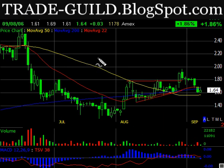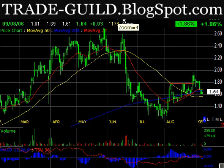There was a MACD divergence. Let me just open up this chart a little bit. Let's see. We had a MACD divergence between June and July. And basically what that was, as price was moving down here in June and July over here, we have this negative trajectory. But in MACD, we have this positive trajectory. So this was telling us something was going on. We're possibly approaching a bottom. And that was one of the calculations that went into my analysis here.